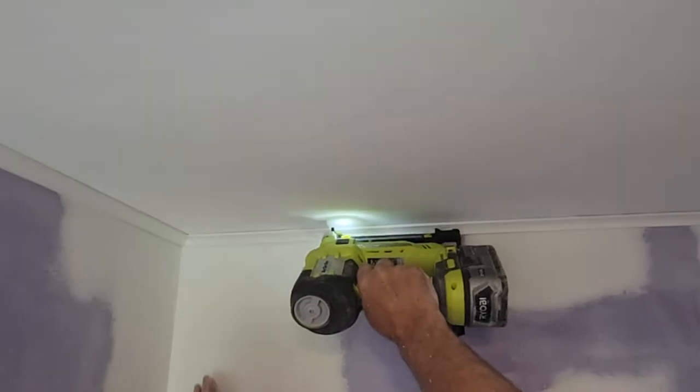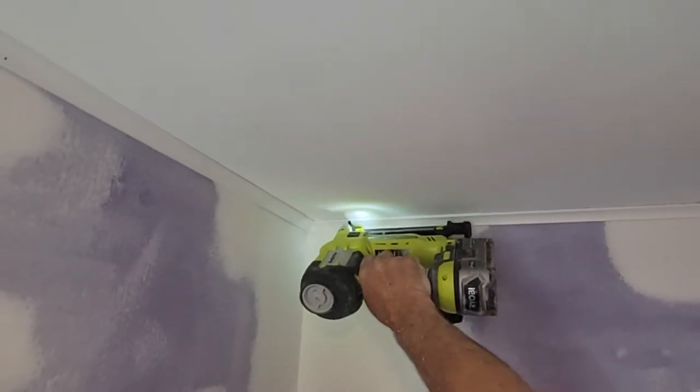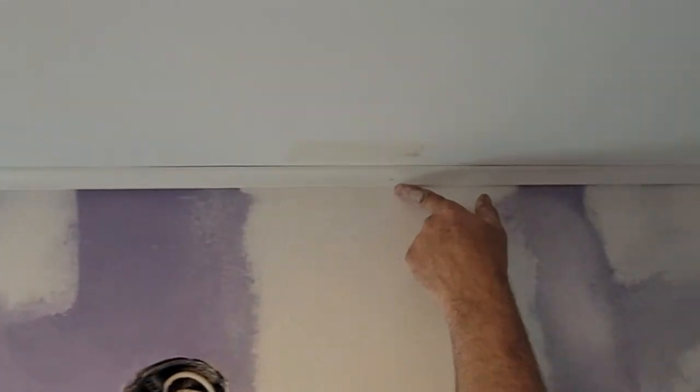And then, look at that. Isn't that pretty good? That looks good. We're going to keep moving on. I wanted to show you an outside corner and an inside corner. They look pretty good. Like I said, I got some fast dry acrylic latex.